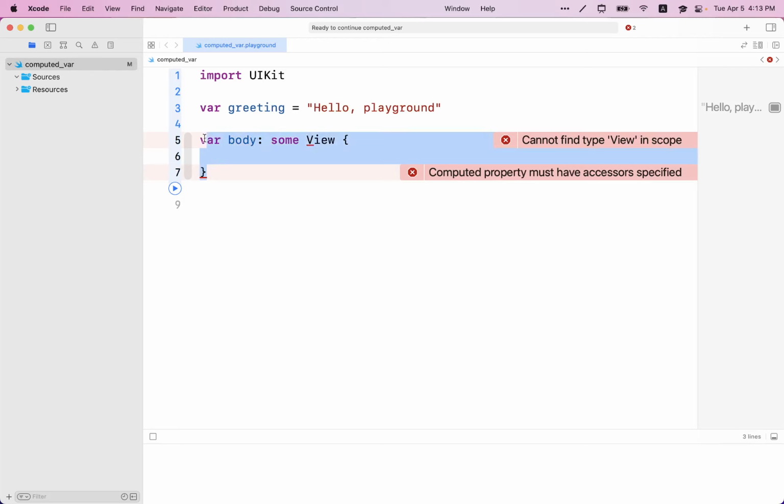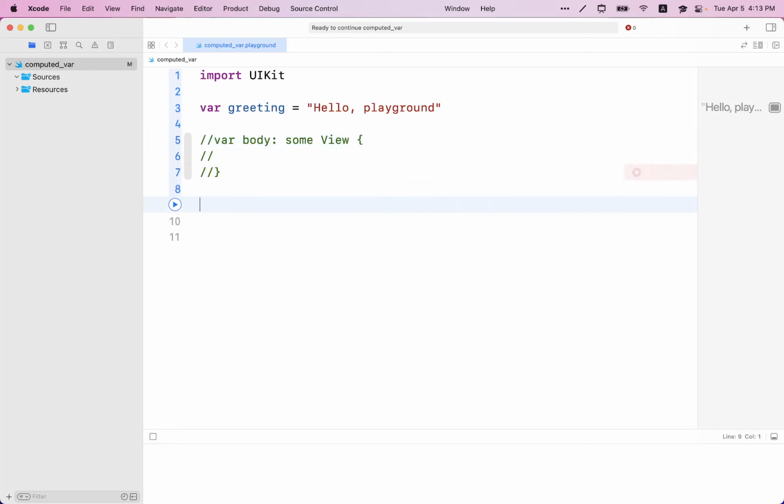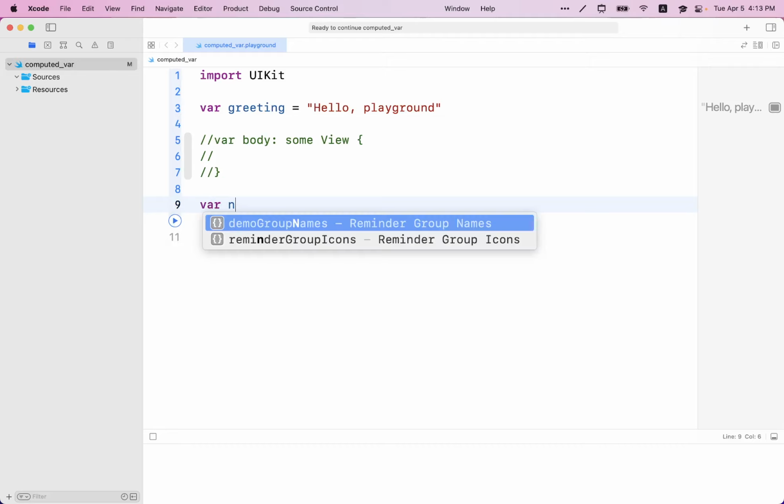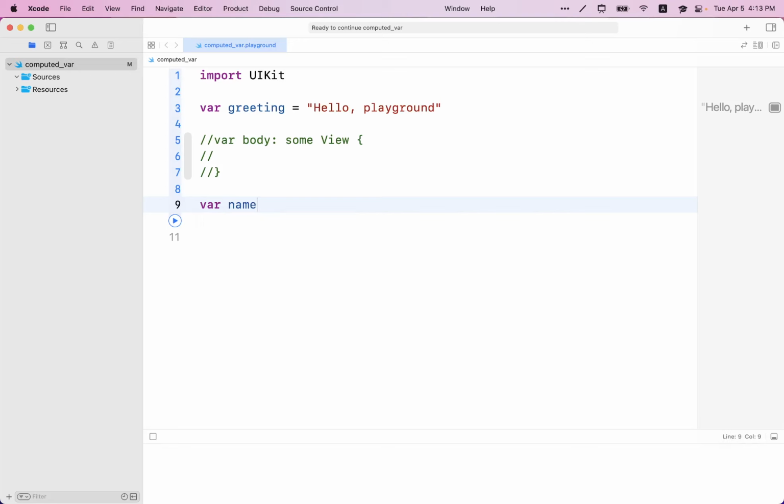Okay. Now, let me show you how we can use a computed variable in Swift. First, let me create two dummy values. Maybe I can go with my name, and maybe age, where the name is a string type.